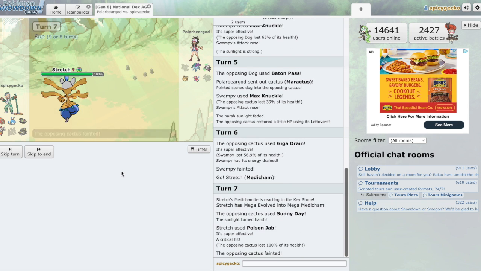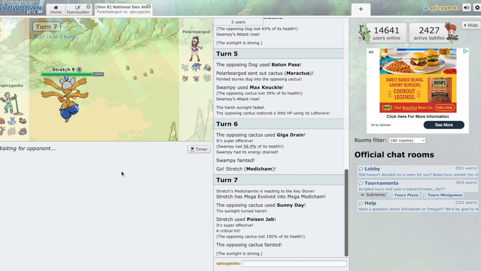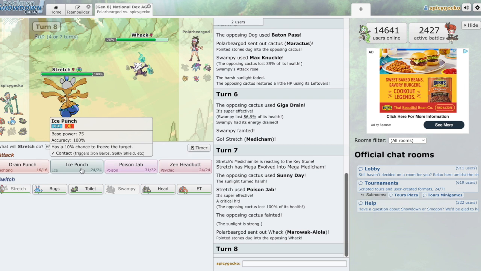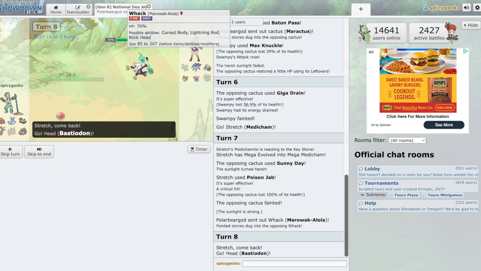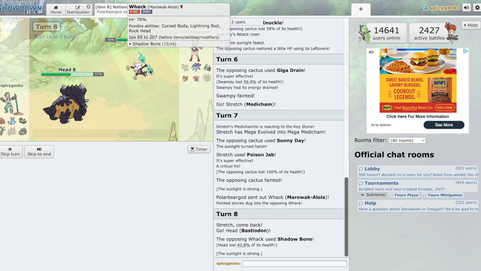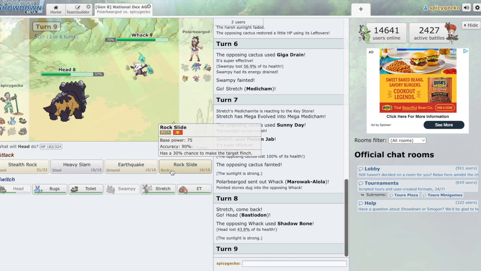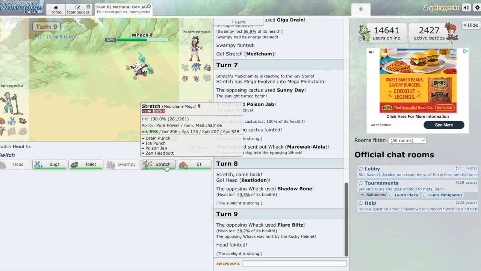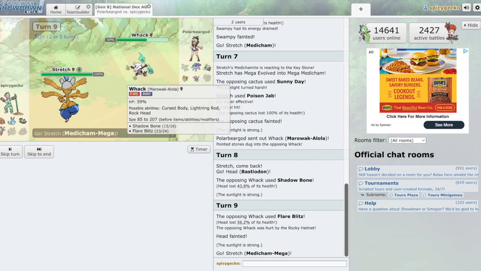And for some reason they set up Sunny Day. I guess they weren't expecting the jab, which is fine, I guess. Now you might wonder how I'm going to deal with AWAC in this situation. The answer is I'm not. Yep. Rock Slide. But no, they flare bullets themselves, get a bunch of recoil. That's fine by me. Bring in Medicham.